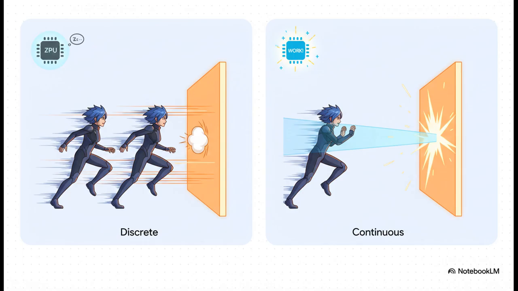Now, there is a trade-off. Continuous collision detection uses more CPU power, but it's way more accurate, and it stops that tunneling bug dead in its tracks. For your main player character, trust me, that little bit of extra processing cost is almost always worth it for a bug-free experience.